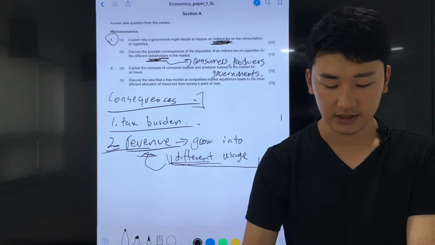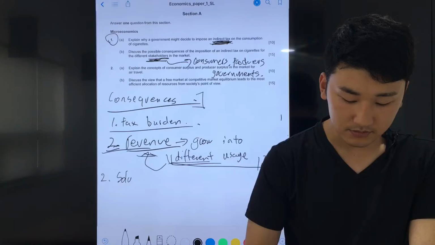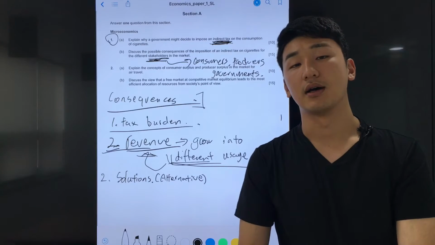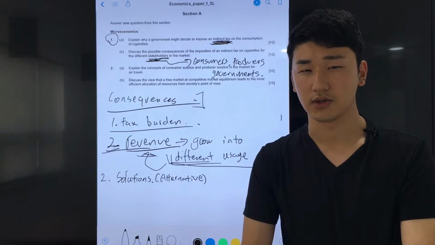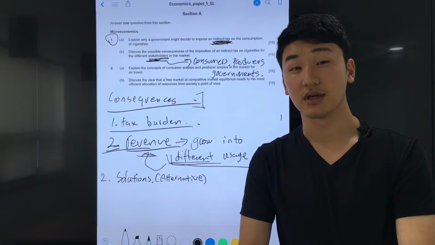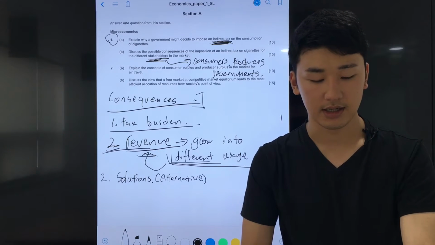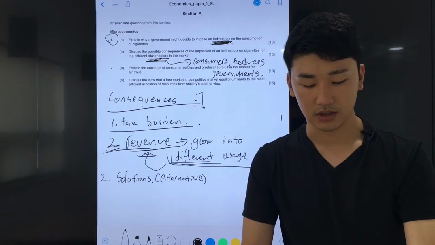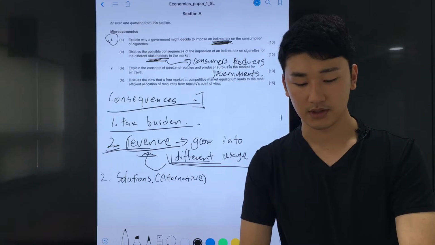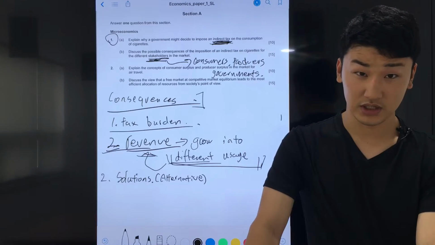Okay, so we're talking about the consequences here, and the next point that you can also bring up here as part of the evaluation is solutions. But obviously, it's going to be alternative solutions, right? So what are some of the alternatives that the government may be able to consider other than imposing indirect tax here? So these are very typical. It does not only apply to cigarettes or this particular question right here, but in a broad sense, a lot of the students have to remember that a lot of the questions that you bump into in every past paper that you'll be solving in the future, if you look at the mark schemes and the overall concept that it's trying to convey to you, they're pretty much the same, right? Just some of the wording changes and some of the topics they're discussing here might differ a little bit, but mostly the general structure and the general evaluation content is pretty much the same.